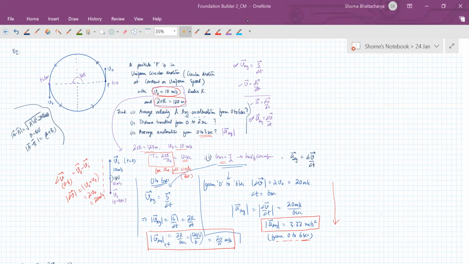Yeah, so anybody got the average acceleration? First tell me what will be delta V in 3 seconds now. How much will be delta V? Yes, very good, Deep, that is correct. Then just divide it by the time and you got average acceleration. Yeah, I got it, 10 root 2 only.